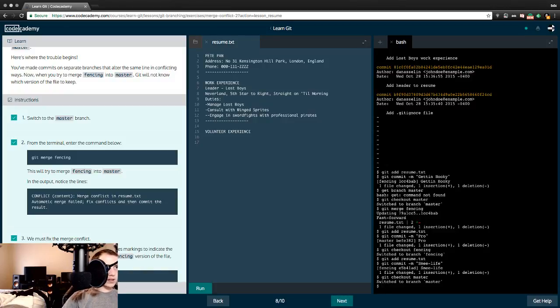From the terminal, enter the command below, git merge fencing. This will try to merge fencing into master. In the output, notice the lines conflict, content, merge conflict, and resume text. Automatic merge failed. Fix conflicts, then commit the result.